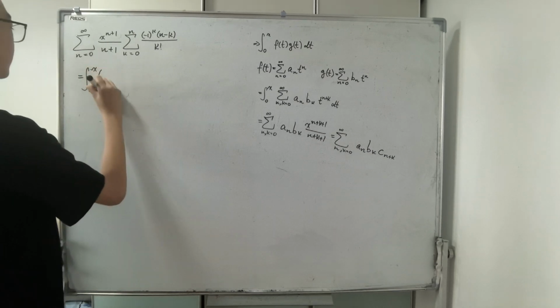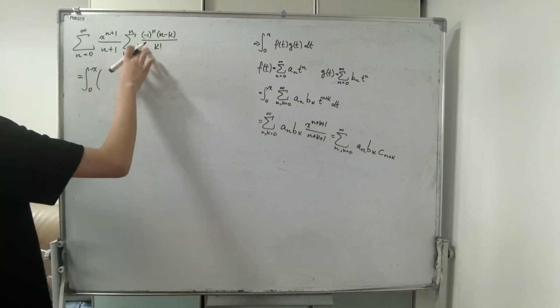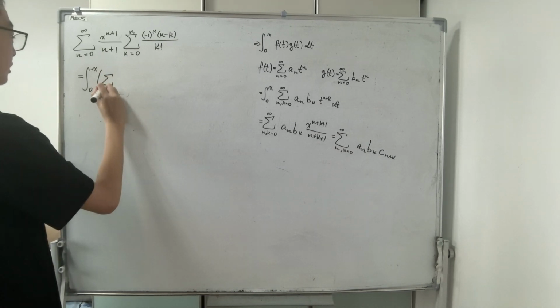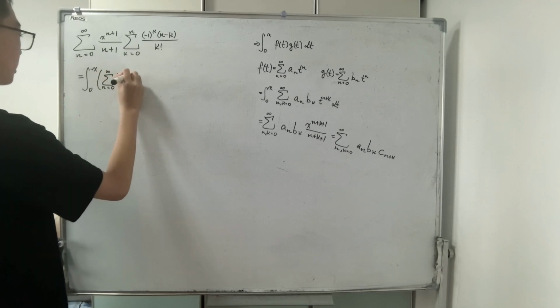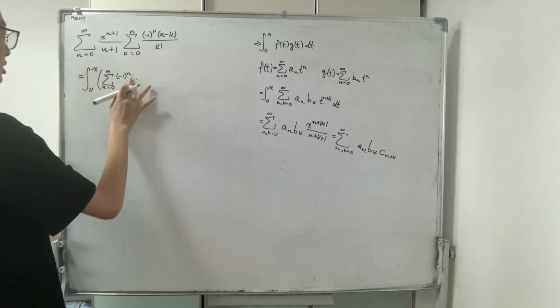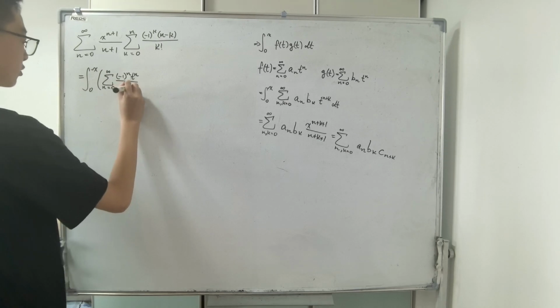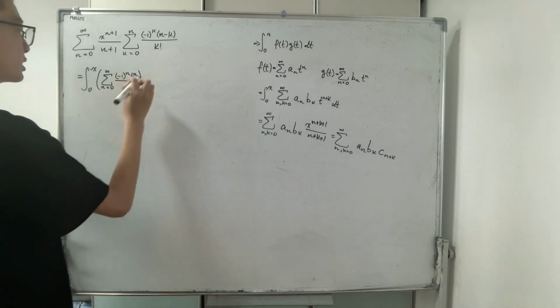of this first f here, which is a_n. So a_k is negative 1 to the k over k factorial. So this is the sum from n equals 0 up to infinity of negative 1 to the n, t to the n, over n factorial. We'll deal with the exact form of this in a second.